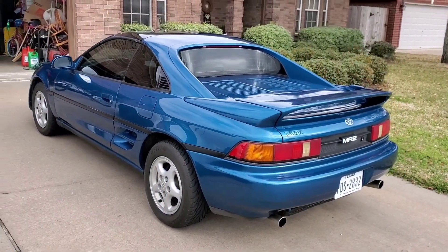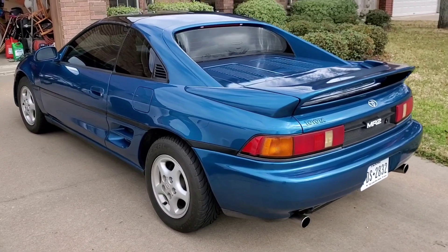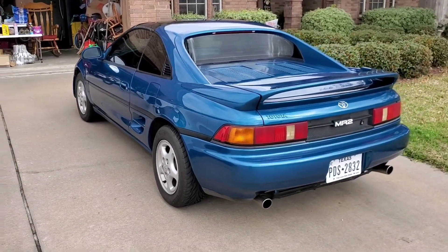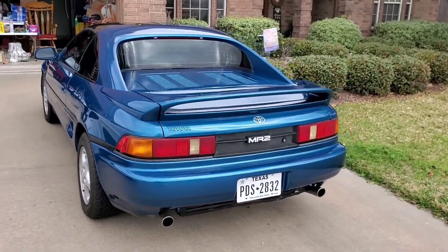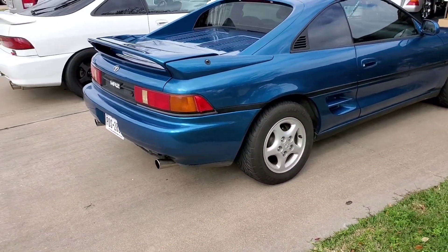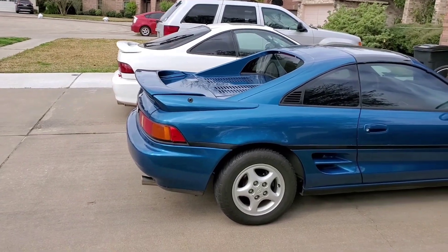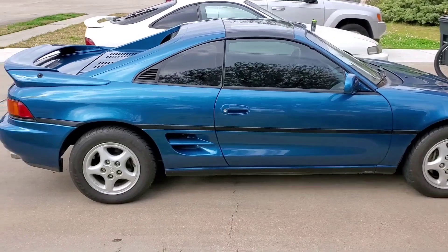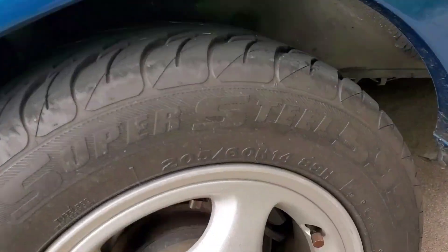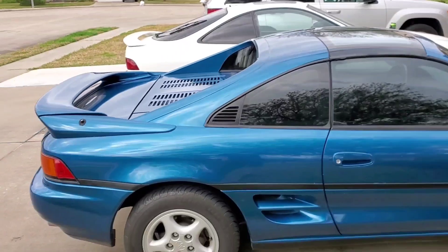Here she is in her glory — now you guys are gonna see it in nice daylight, with the Integra parked right here. I thought I'd do a quick walk-around since I didn't really have time to film yesterday. So this car was originally white, and the previous owner before the guy I bought it from repainted it. When they put the spoiler on, it's just a little unlevel — I gotta fix that. But overall it is beautiful. It's got the original wheels all the way around and brand new Federal 595 tires.